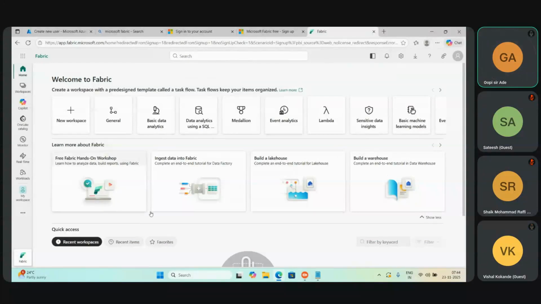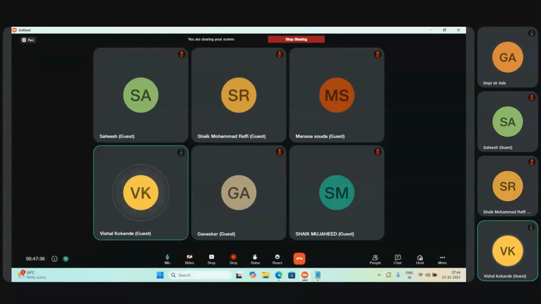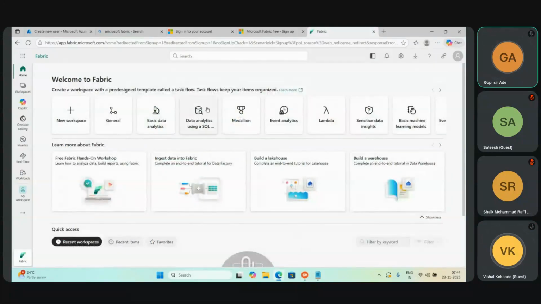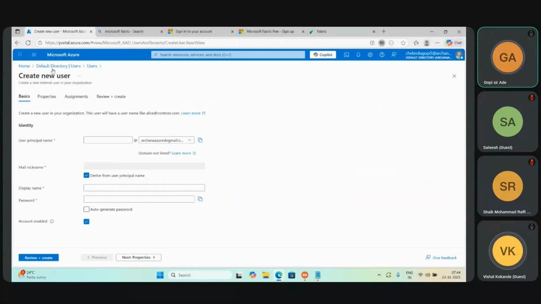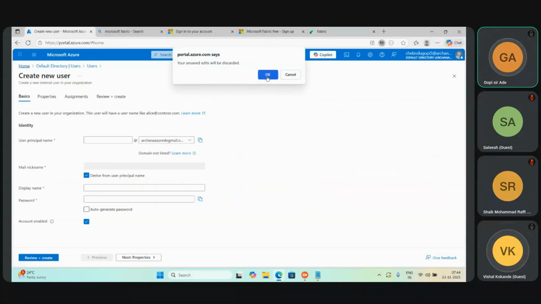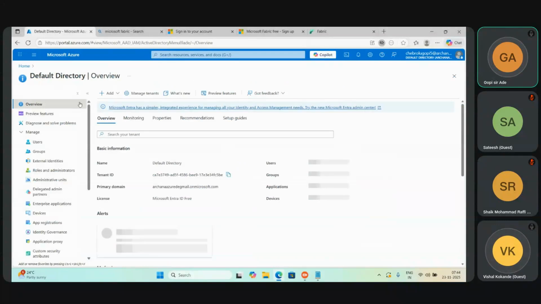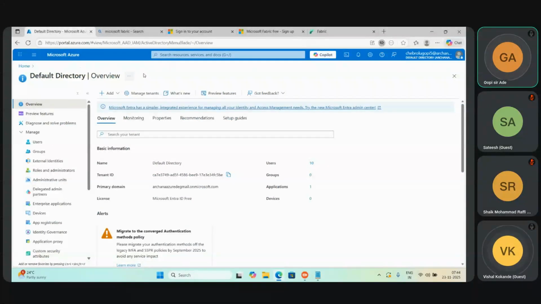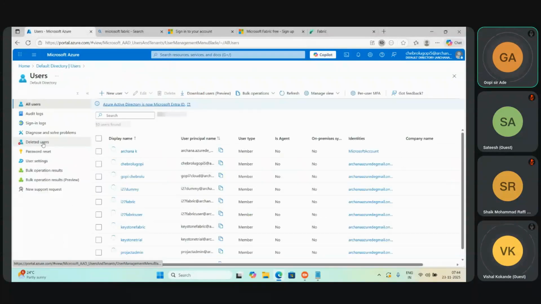First, this is our UI, guys. So this is our UI. After creating Entra ID, what is the next step? You have created the user three times now. So after creating Microsoft Entra ID, you don't need to create it again. Click on this Microsoft Entra ID. Here we need to create new users. That's it. Create new user.